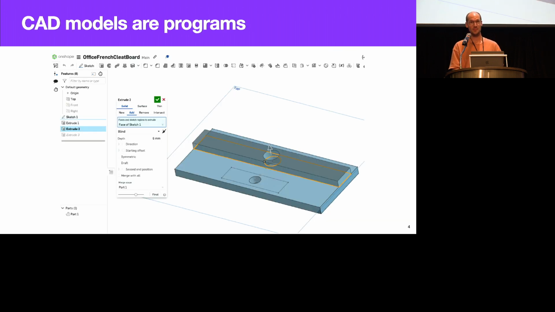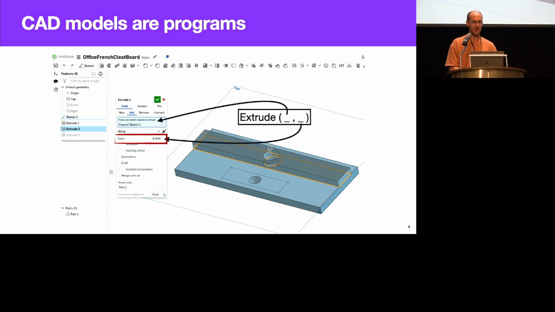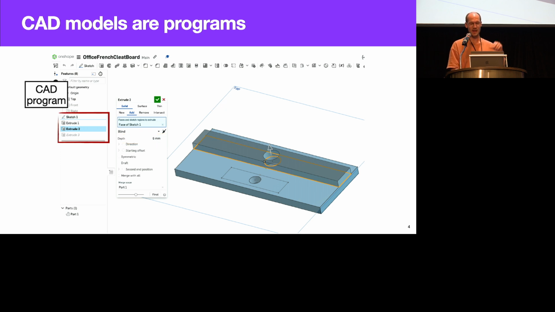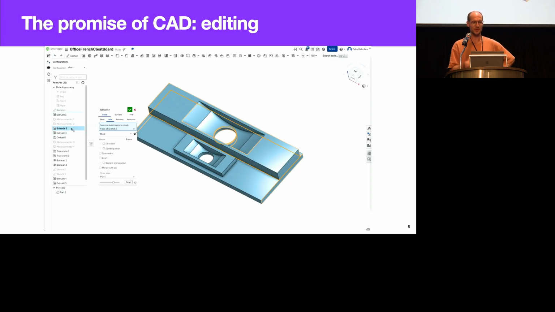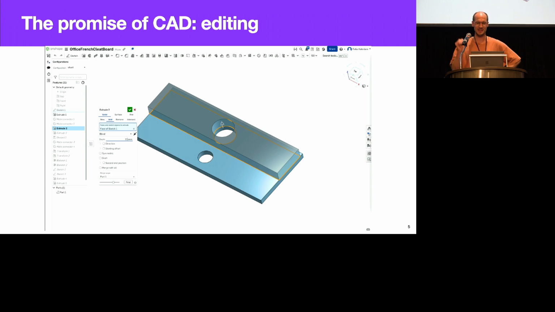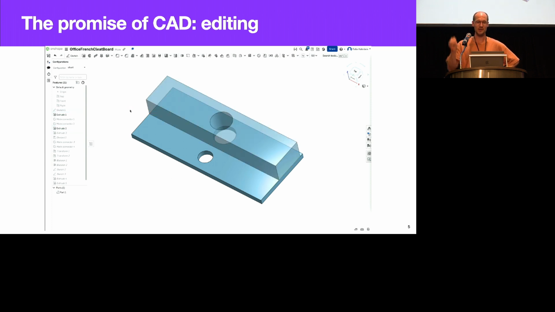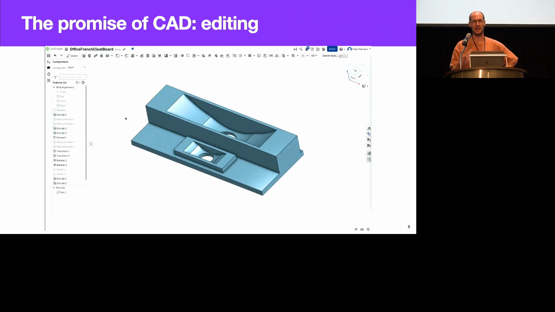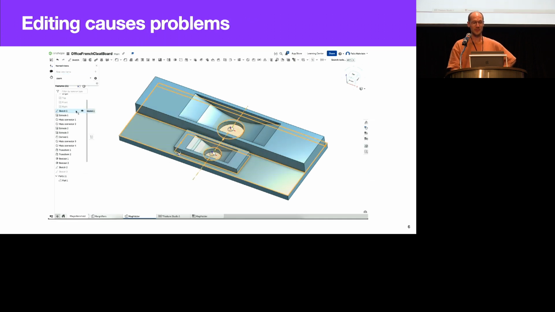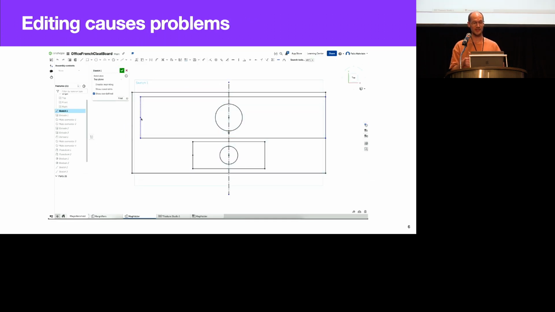During this process, the user implicitly creates a list of constructive parametric operations. Each of them takes input arguments, which are either geometric entities, such as the face of the sketch, or scalar design parameters. Through a software engineering lens, we can consider these operations as function calls and this entire modeling sequence as a CAD program. CAD programs are useful because they allow you to change intermediate design decisions, do an edit, and all downstream operations will be automatically updated. However, sometimes these automatic updates don't work out as expected.